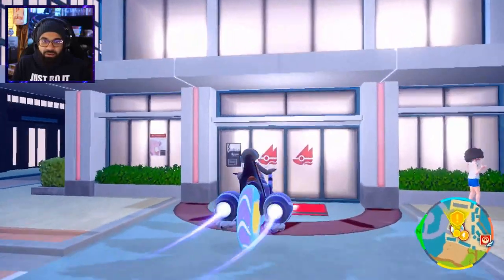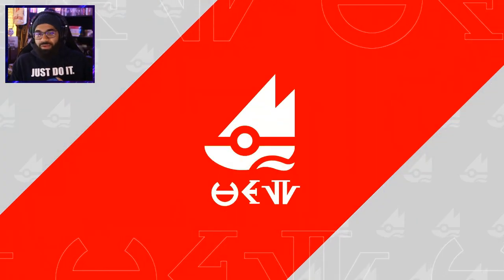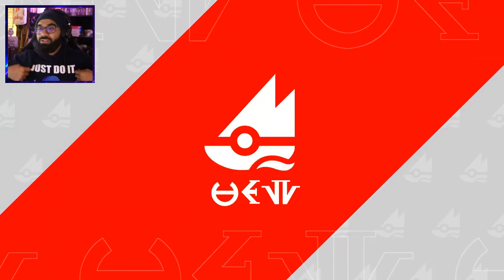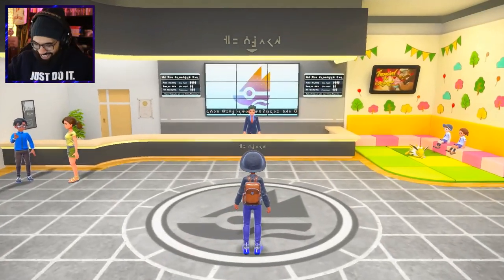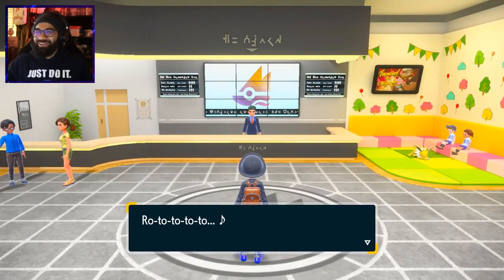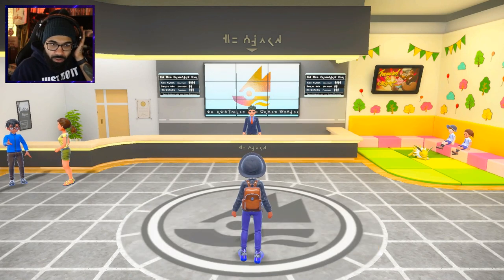All right, we here. Let's do this shit. Just do it. I don't know if you guys know this, but this sweater says just do it later. I realize on camera all you see is just do it, but it's just do it later. Rototo.